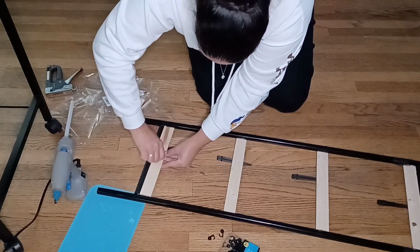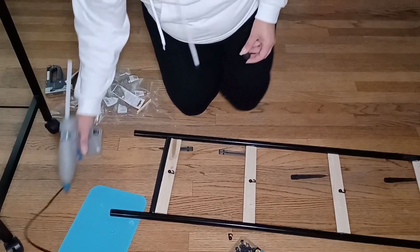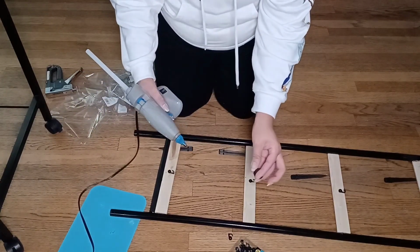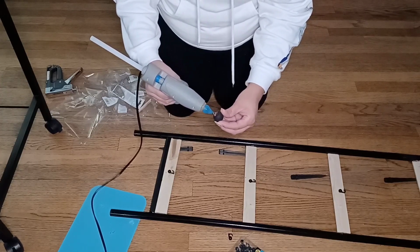Or if you want to put them on all four and add another one to the bottom, obviously you could do that, and then you have an extra place for a frame. But I don't think you would be able to use like a big frame or like the regular size frame because there's not enough space down there.